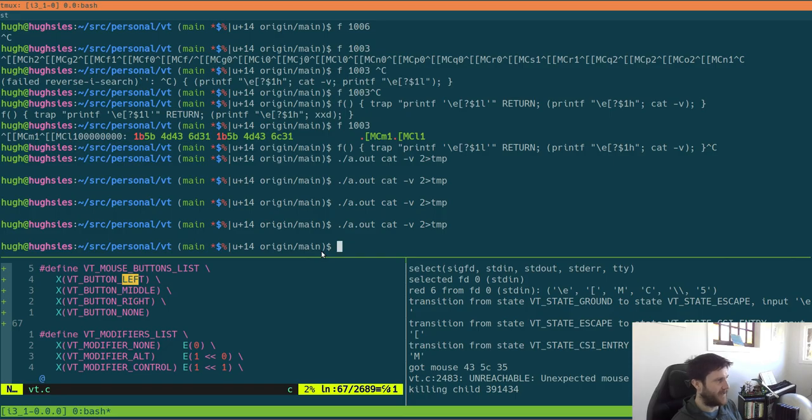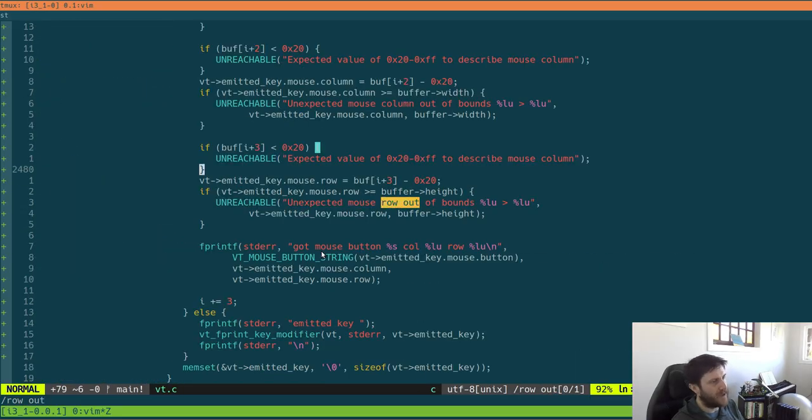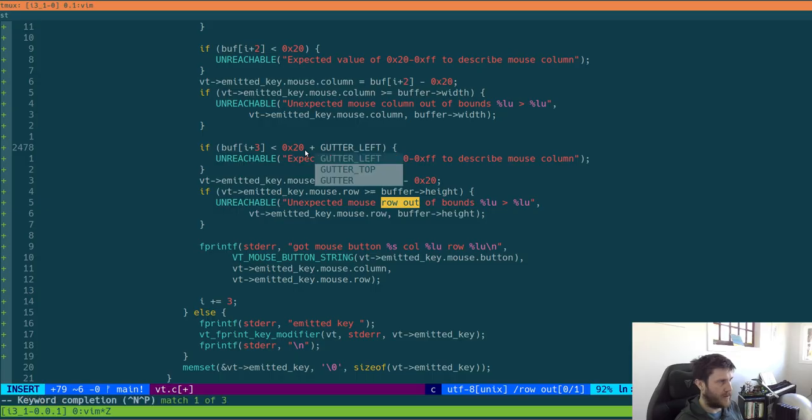Yeah, I think that, so this row out of bounds. So when we get this, we actually need to take off gutter. So this is the row. So this will be top. I mean, they're the same values at the moment.